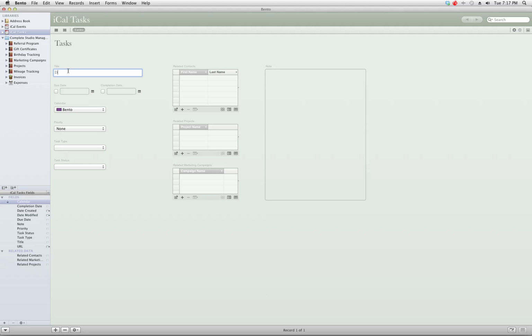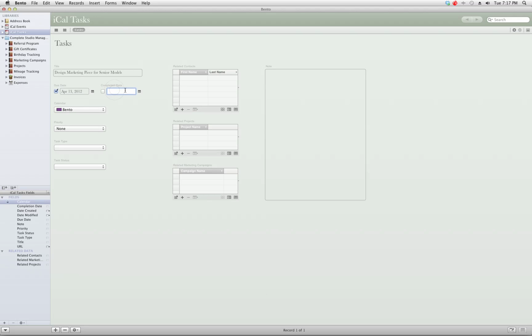So I'm going to give myself the task to design a marketing piece for senior models. And I want it due by Friday. I select that. If you give it a minute, the date pops up.